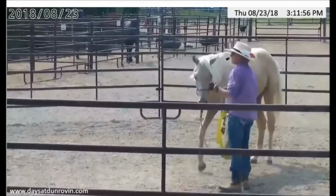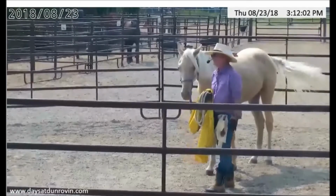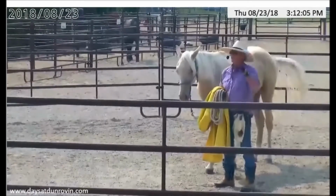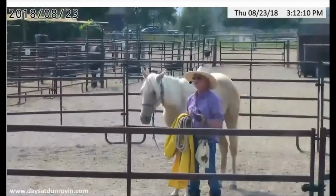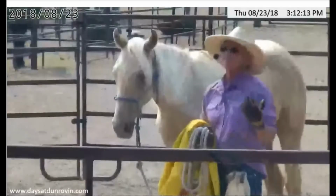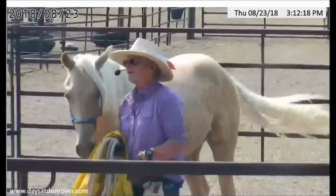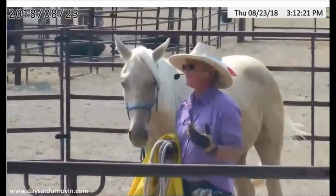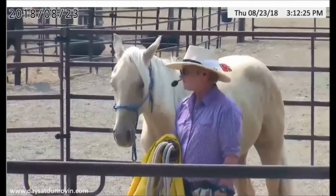The reason I was taught, we called this a round pen, and we had a long rope called the lunge line. Growing up riding English, and still with a lot of English trainers, I was taught that you lunged them. We didn't even have a round pen. So we would lunge them in an arena on a 20-foot rope. And we did that because the thinking then was get them tired before you get on them. So we would just make them work till they were tired, and then we would ride. Looking back on that, it doesn't make a whole lot of sense.